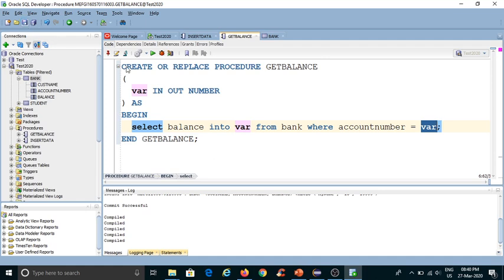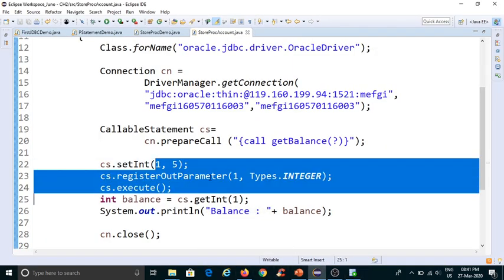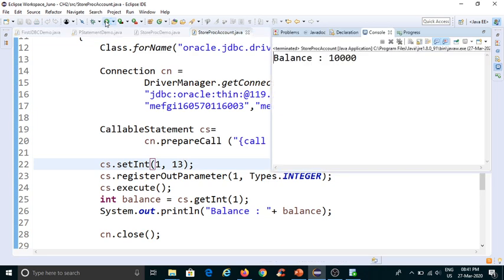So simply I'm going to save it, compile it, and then when I call it from here, let's take account number equal to something like 13 instead of 5.